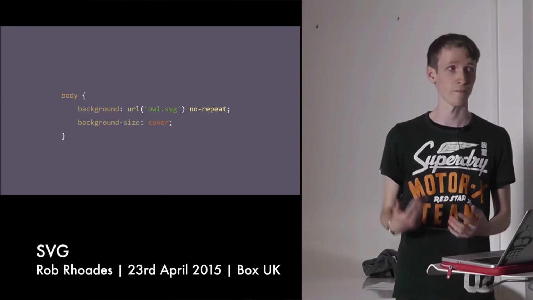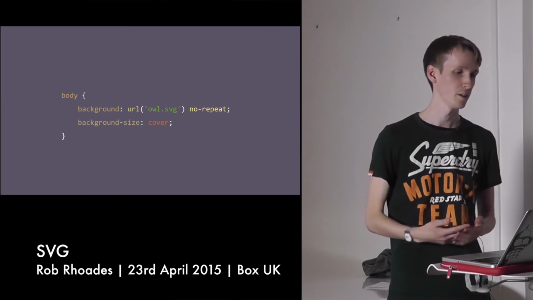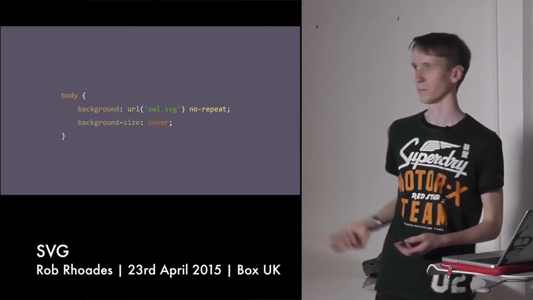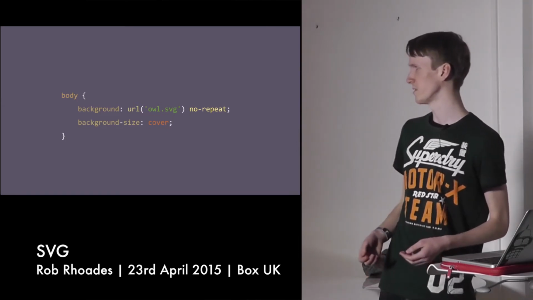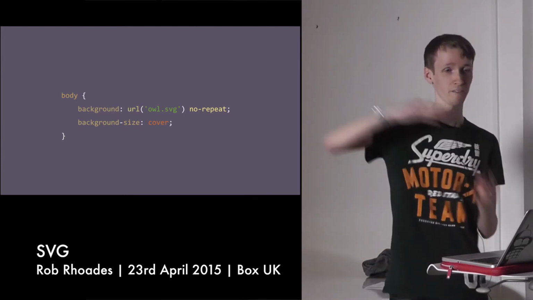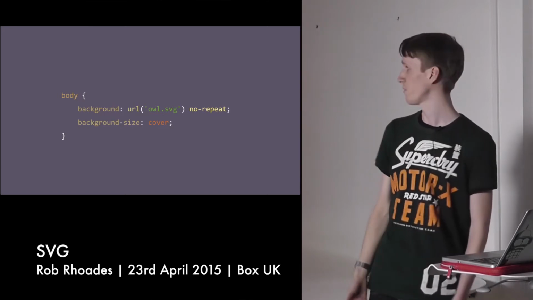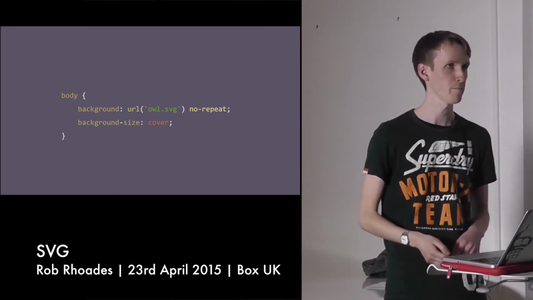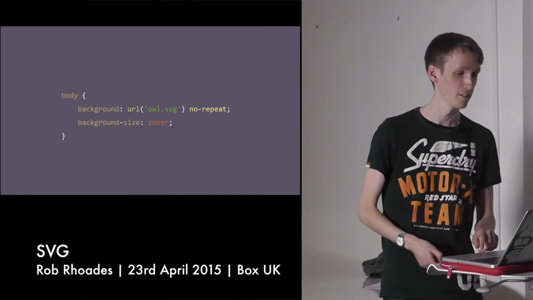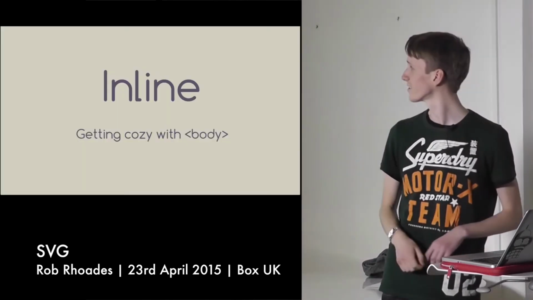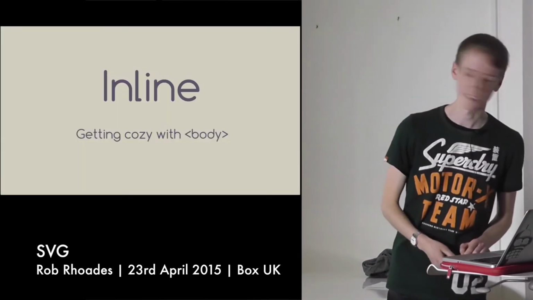And because it's a vector, it's infinitely scalable. So if you wanted to, you could set it on the body, put an owl on it, and set the background size to cover so it covers the entire screen. Then, whether you're viewing it on a 50-inch monitor or a Game Boy, you get a nice little owl. So, yeah, it's pretty cool.